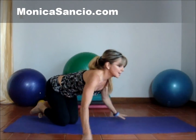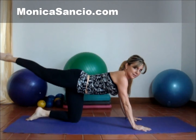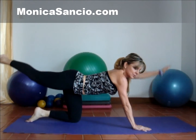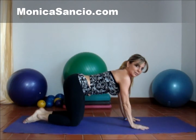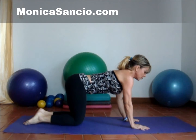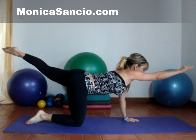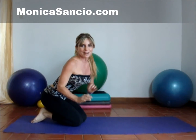Now we're going to do something a little bit harder, which is like doing this. Do it like this. Okay, it's a little bit harder than the previous one. This would be a progression. And you could stay 3 breaths on each position like this. Okay, make it really, really stable. And of course, you could use lots of props, but I wanted to make it as simple as possible.